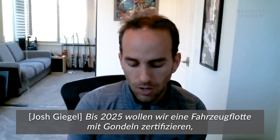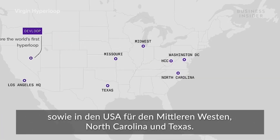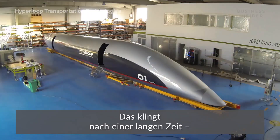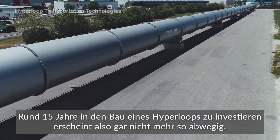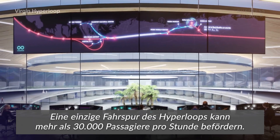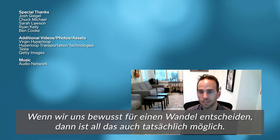Around 2025, Virgin Hyperloop is intending to certify a fleet of 28-passenger vehicles. The company has plans in Dubai, India, and more, with stateside plans for the Midwest, North Carolina, and Texas. But both U.S. projects won't be complete until around 2030. Which might sound like a long time, but airplanes took about 16 years to really get up and running, and the first high-speed rail in Japan took at least a decade of development — so some 15 years for Hyperloop doesn't seem that far off. How can we be a 22nd-century country when we're built upon the technology of the 19th and 20th centuries? A single lane of Hyperloop can move in excess of 30,000 passengers an hour. A shift is possible if we choose to embrace it.